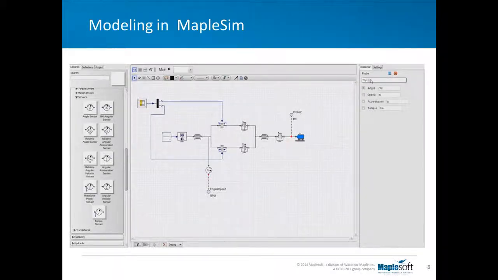So in addition to the sensors, if the purpose is only to look at the values and not use them back anywhere in our model, we can simply attach the probes to the model. For example, in this connection, we can extract the angular velocity and the torque applied to the dyno. The same values can be read here, which we can call the driving axle or the output shaft of the gearbox.